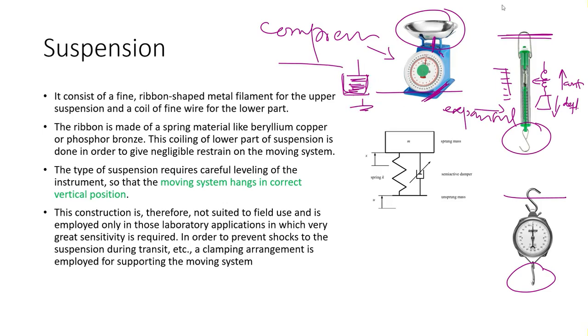Okay, so such instruments are not suitable for field use, because one must have some vertical suspension for good reading, and a clamping arrangement must be there for supporting this system. So if you do not have any clamping mechanism, you cannot use this device. Or even if you support this thing with a vibrating component, let's say you place a hand here and you want to measure something, this needle would then be vibrating. So we need a proper arrangement for such instruments.